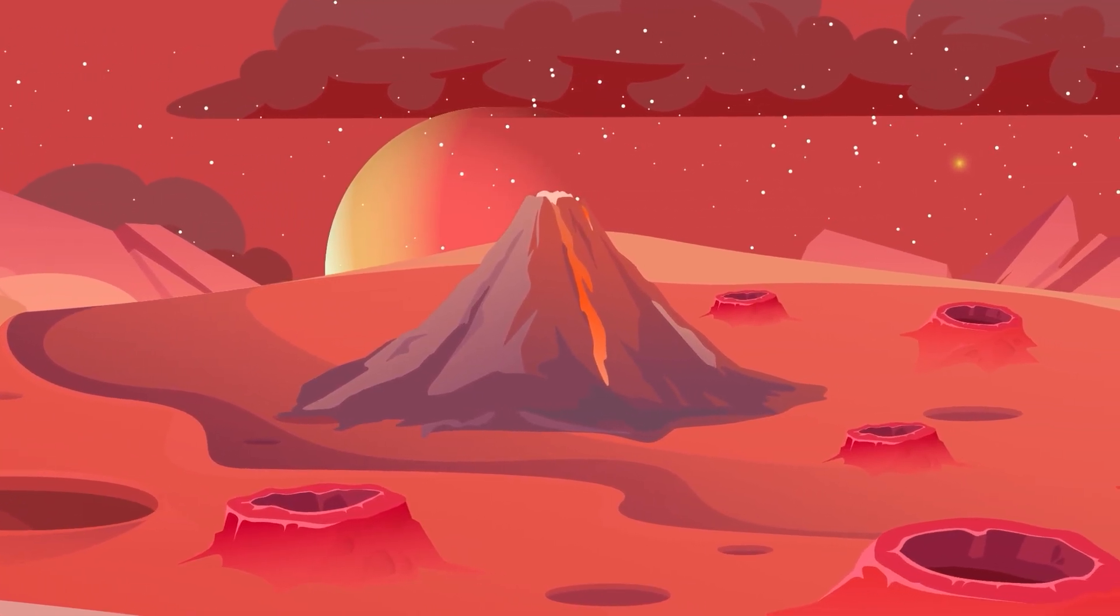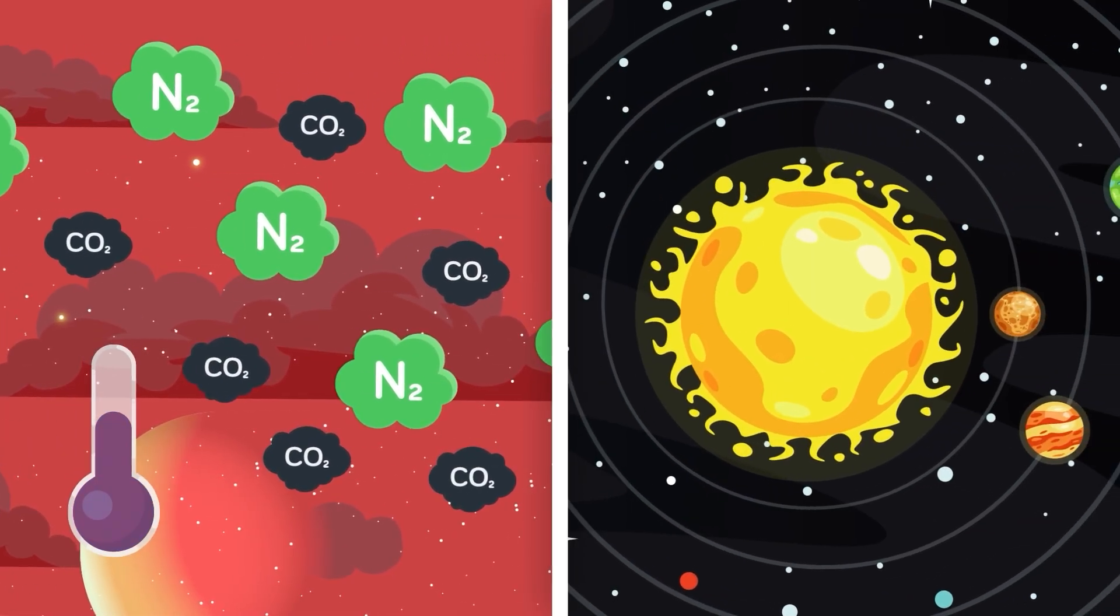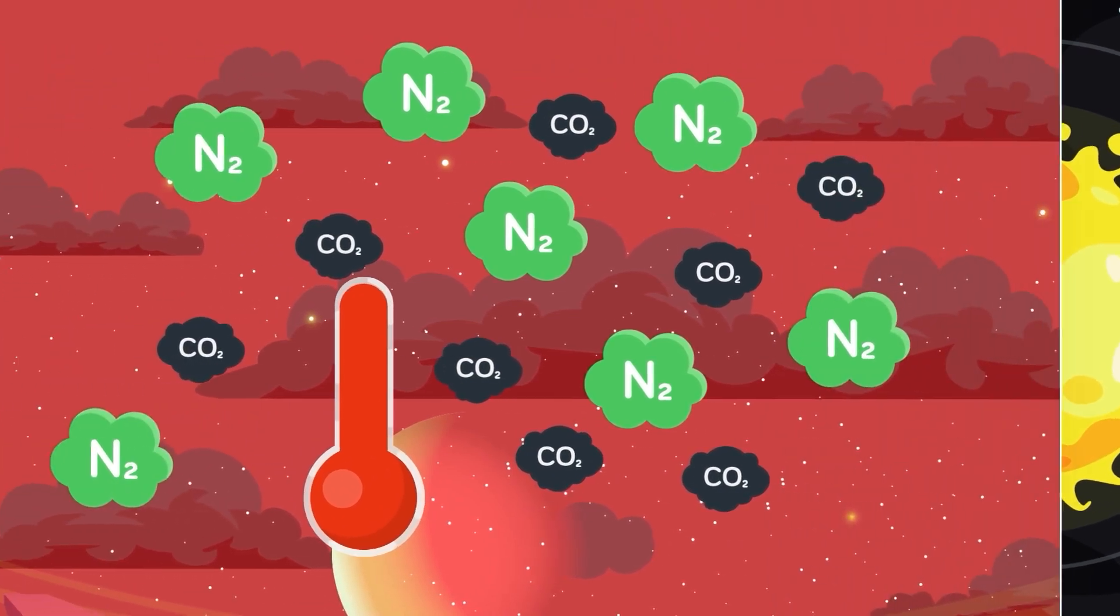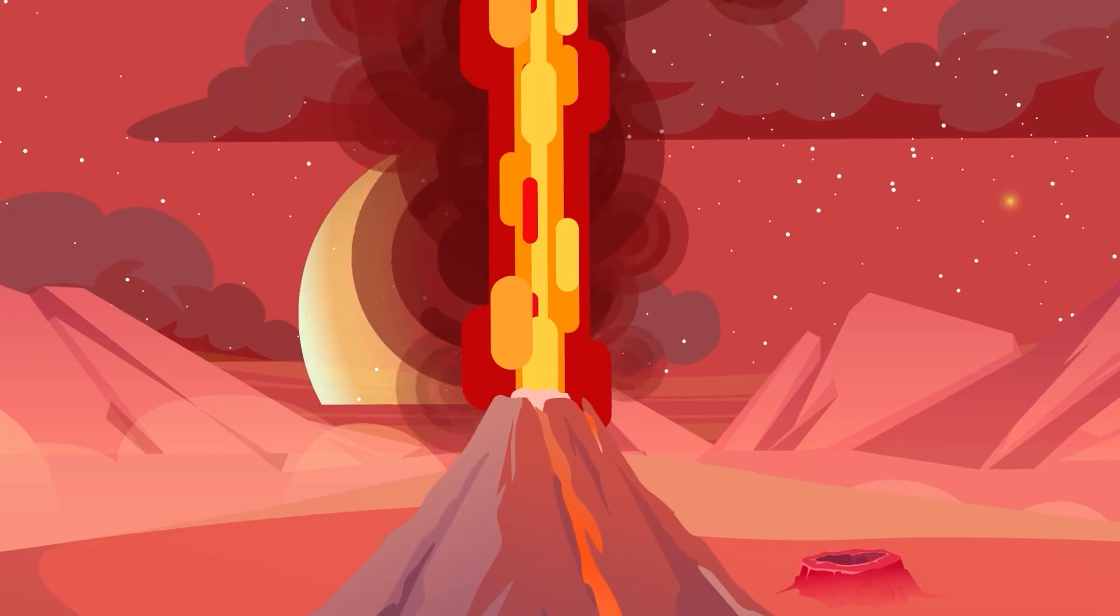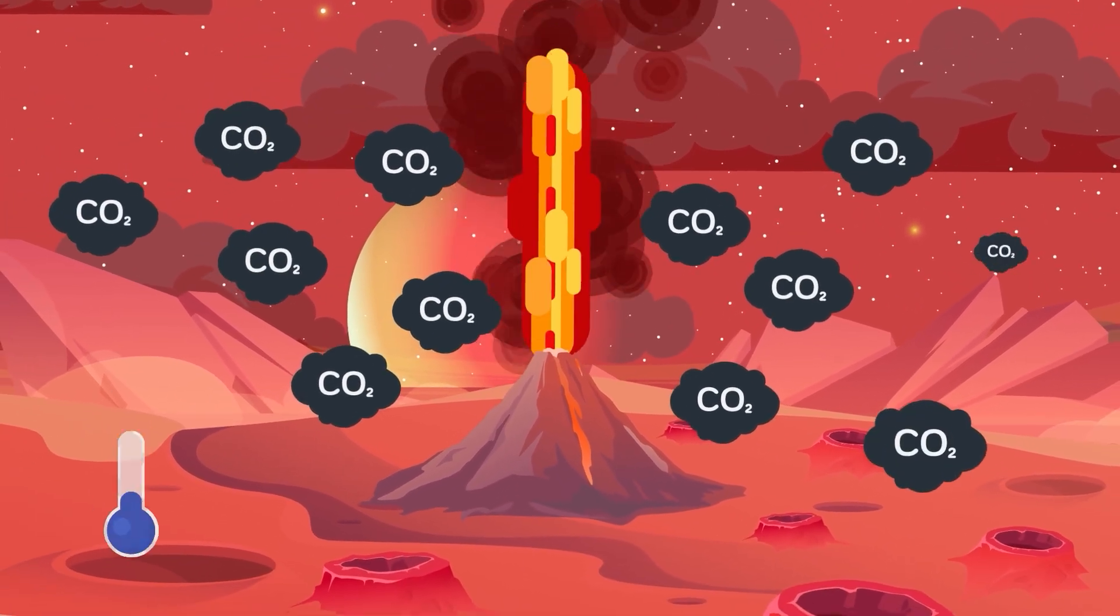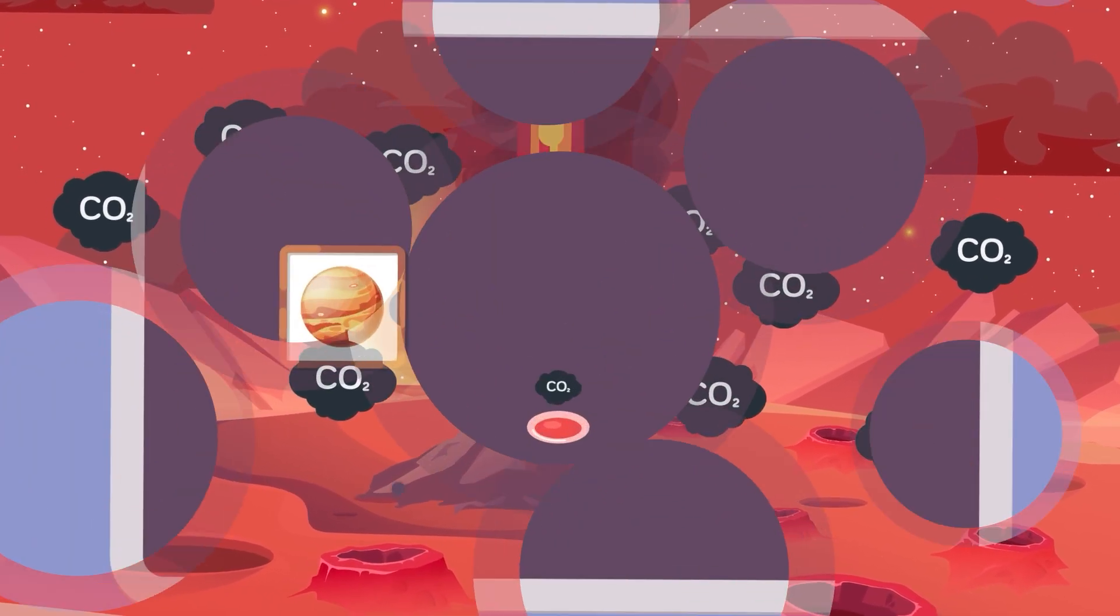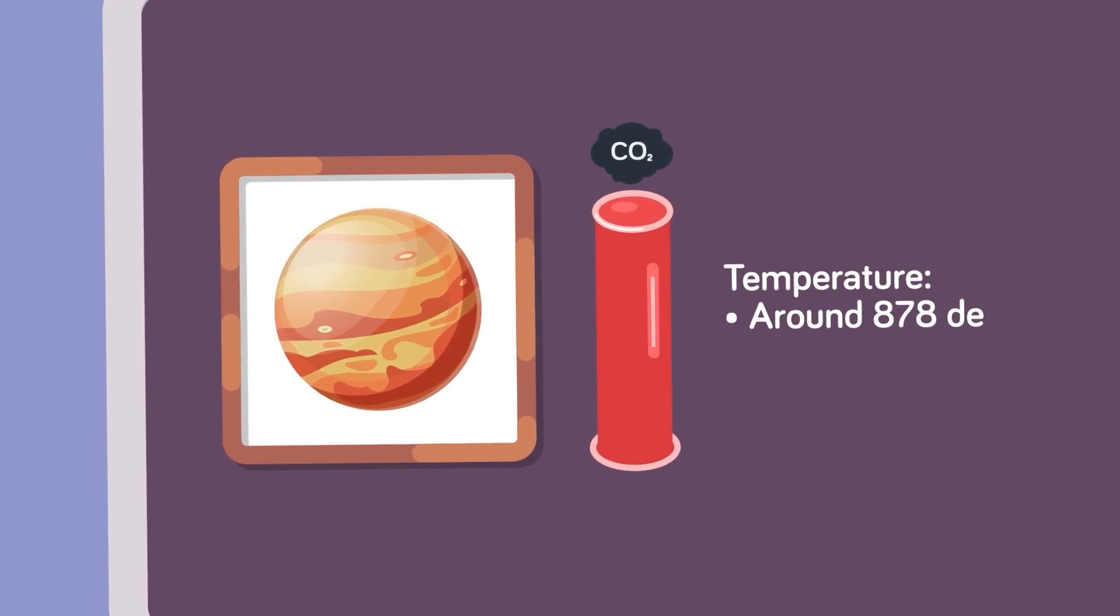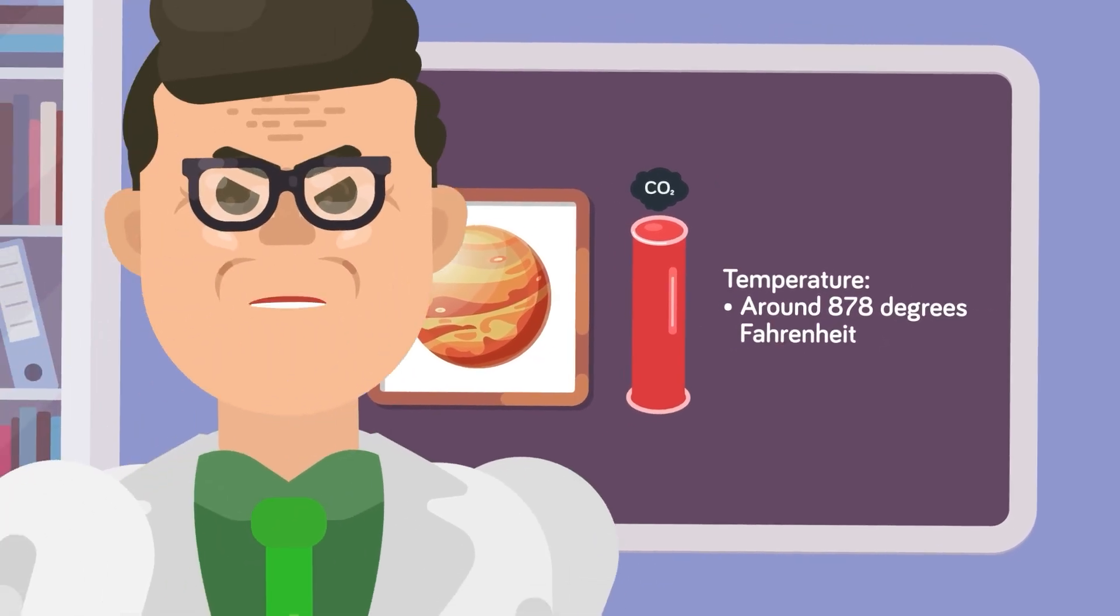In fact, the planet is completely inhospitable. Possessing a dense atmosphere of carbon dioxide and nitrogen, Venus is the hottest planet in the solar system, even hotter than Mercury, which is closer to the sun. Its heat doesn't just come from its close proximity to the sun, however. Venus is also littered with active volcanoes. Thanks to the density of its atmosphere, the heat and carbon dioxide from the planet become trapped within, creating a cycle that raises Venus's overall temperature. Carbon dioxide, as you know, is a greenhouse gas, and Venus has plenty of it. The temperatures there can reach around 878 degrees Fahrenheit, but volcanoes and high temperatures aren't the only threat.